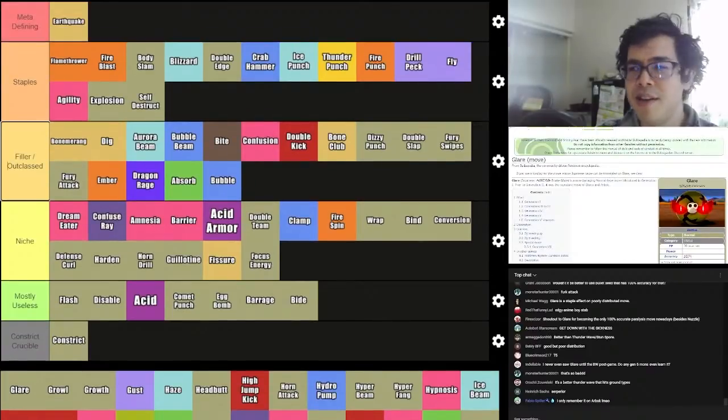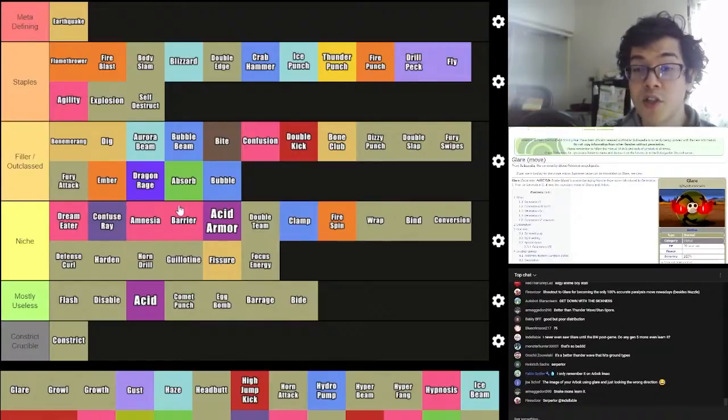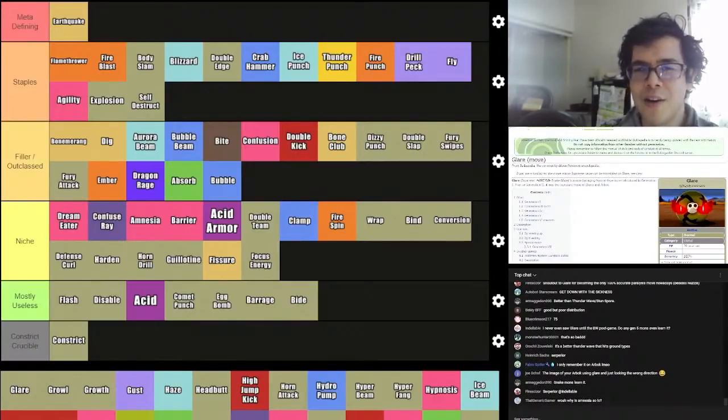Also, Glare in Japanese is literally Snake Eyes, and they just left that part out of the English, so it's really confusing as to why mostly snakes get it, whereas in Japanese it's very clear. I don't know why they got rid of the snake part.